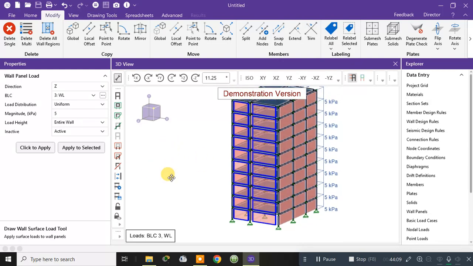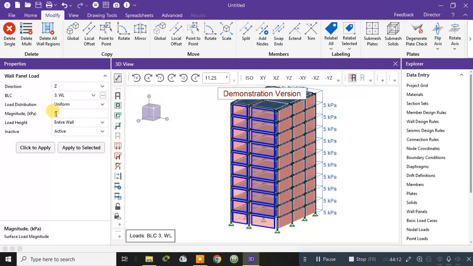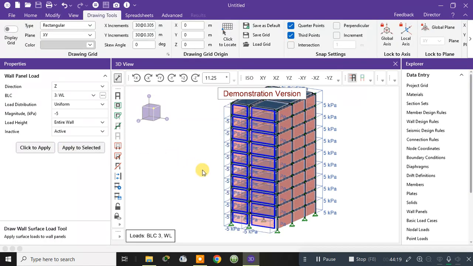After selecting this wall, now you need to apply, because this one is negative Z direction. Apply to the selected. Now it is applied in this manner.